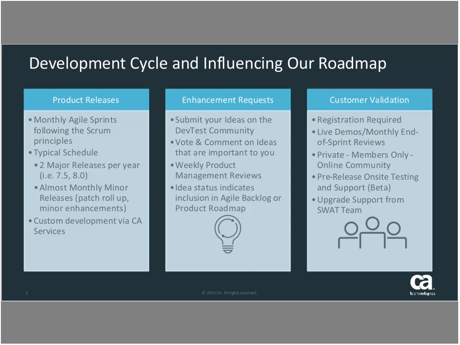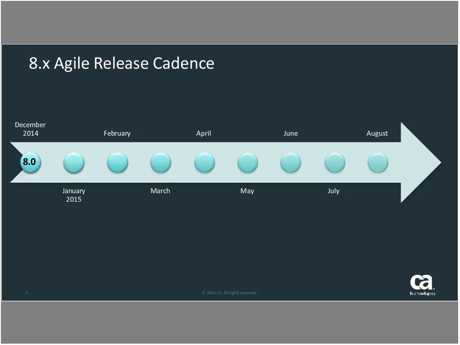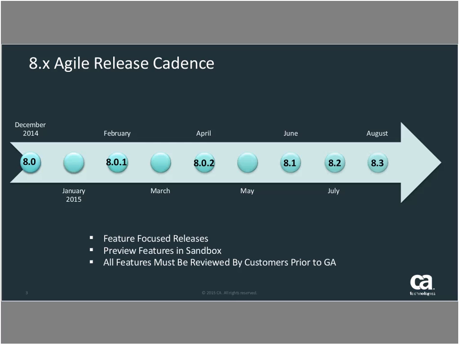Okay, so now that I got through that, I wanted to give you all a look at our release cadence. This is what we've done so far in the 8.x product line. We delivered GA 8.0 in December, and then we waited a month and did 8.01 in February. We waited a month and did 8.02 in April. And then in May we said, why can't we just start on a monthly cadence, because we're doing it anyway internally. So we started that in June.